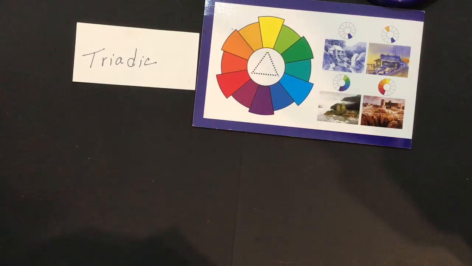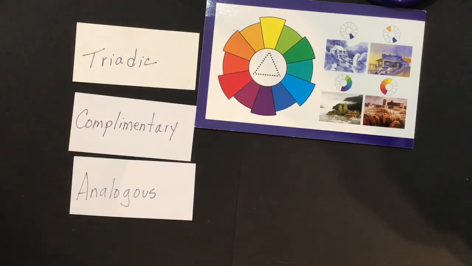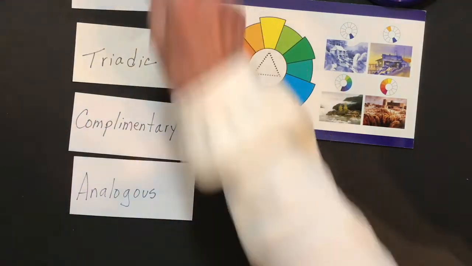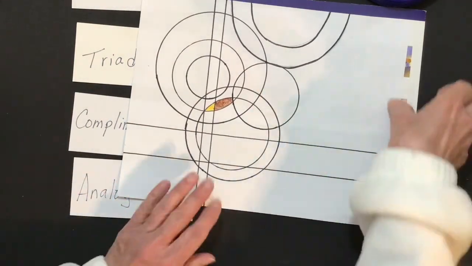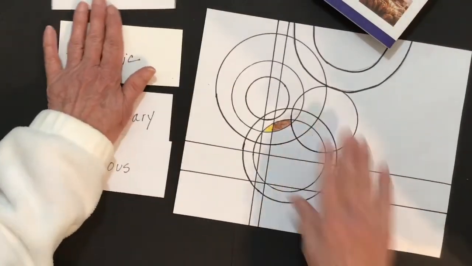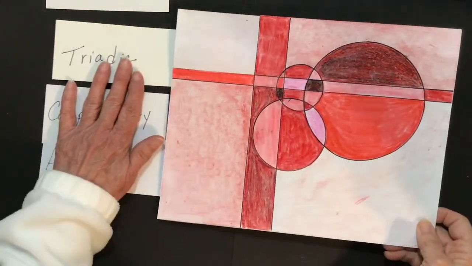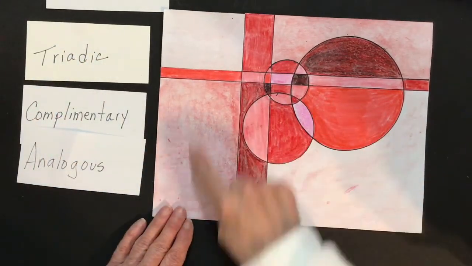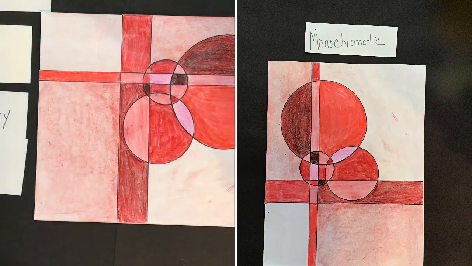So, I hope you enjoy the process. Just choose one of your color schemes. Add color to your geometric design, paying attention to the negative space. Good craftsmanship. And I hope you'll enjoy that. And don't forget to send your teacher a photograph of your finished piece. Be sure to identify which color scheme you used.